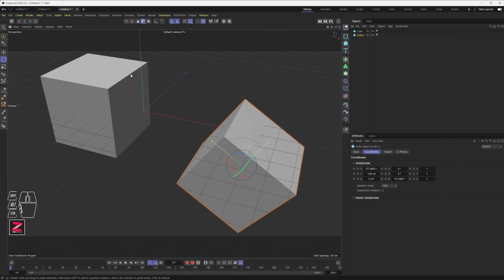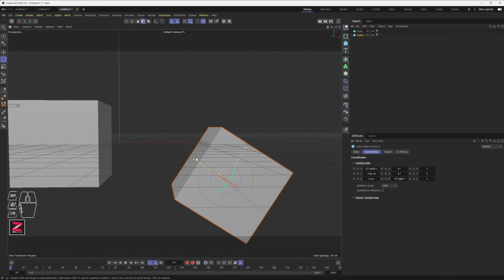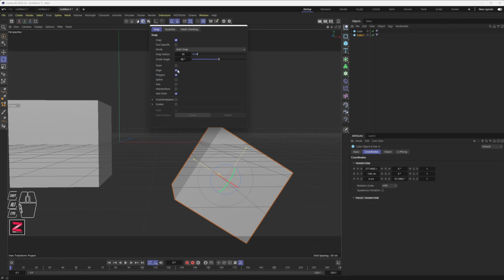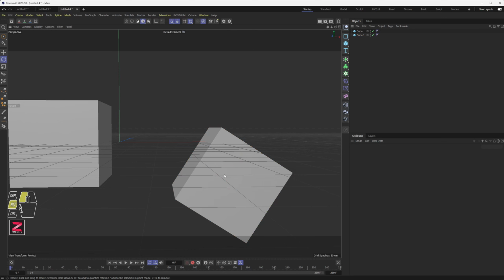Where is it? Here. And now the face is perfectly aligned to the center of this edge, because in the snapping tool I was using the edge as a destination reference.